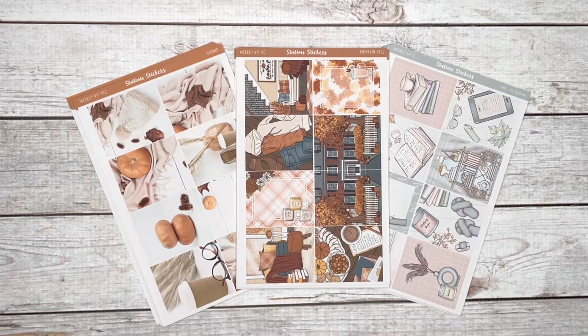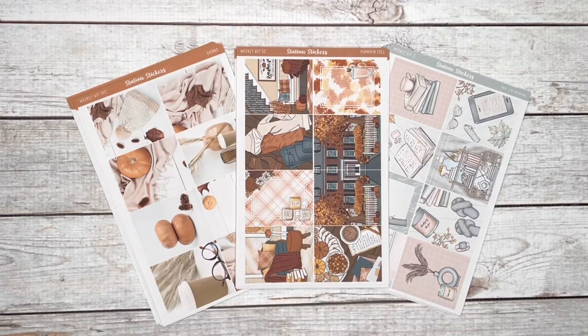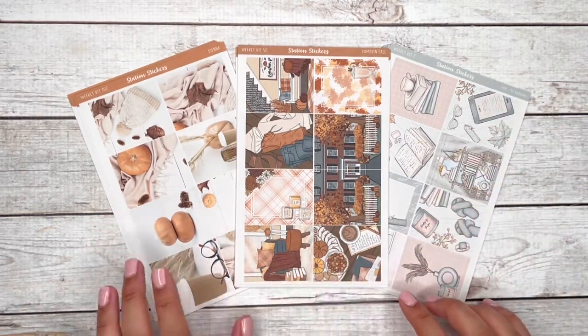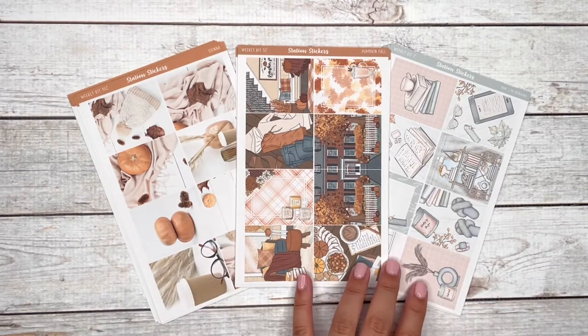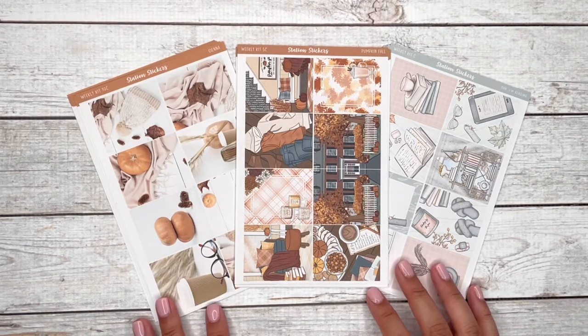As you know, we had a release this past week — our August kits — and they're still available in the shop if you're interested. We're going to be doing monthly kit releases, and every two weeks we either have a release of monthly kits or functional items. So this past week was monthly kits. There were about two photo kits, two clip art kits, and two paper kits — a little variety for everyone. I'm going to show you the three most popular kits from this past weekend's release.